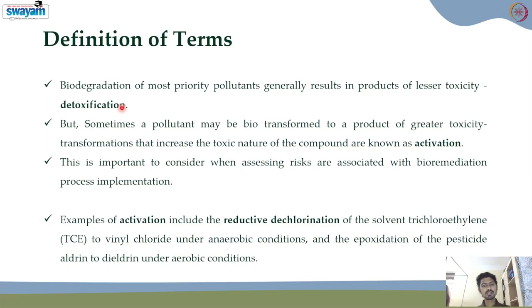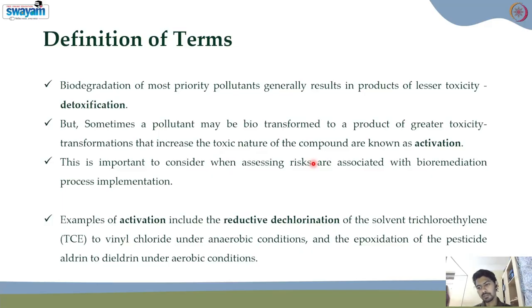But sometimes the pollutant may be transformed into another product that might have toxic behavior. So this transformation, which increases the toxic nature of the compound, we call activation. So it activates the compound to greater toxicity than their parent compound. So these are some of the important considerations you have to keep in mind while assessing the risk that is associated with the bioremediation process.